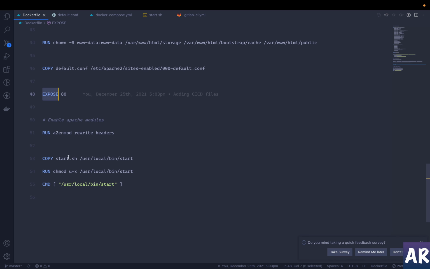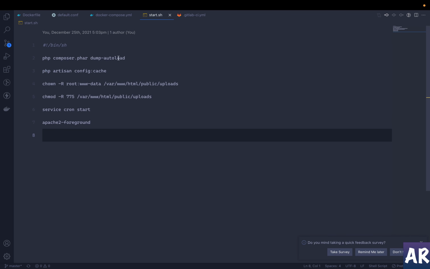We copy start.sh, give it the permissions, and then execute it. So what is inside start.sh? We do composer dump-autoload, clear the config, again give the permissions accordingly, and then we start the cron. And at the end we have Apache in the foreground. This is how the container will continue to run.